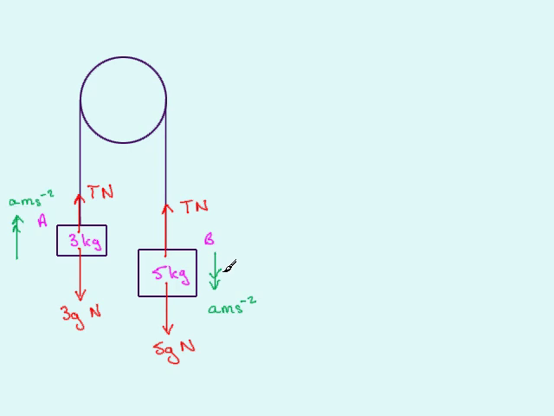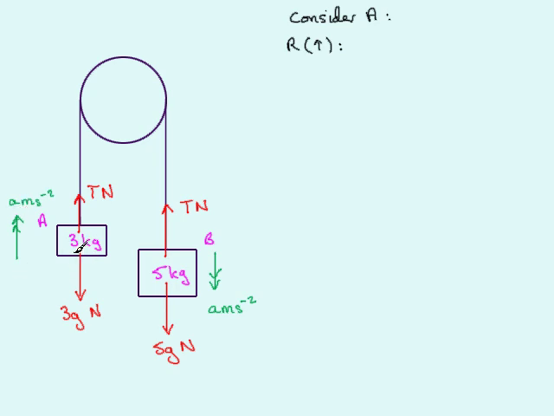And what we now have to do is consider the motion of each particle. We have to use Newton's second law of motion, which essentially is force equals mass times the acceleration. And so I'm going to look at the motion in an upward direction, and so I'm just going to say that I'm going to consider A, so that the reader will know exactly where I'm doing the calculation, and so I'm going to resolve upwards, which means I'm going to be applying Newton's second law, force equals mass times the acceleration, in the upwards direction, the direction of motion.